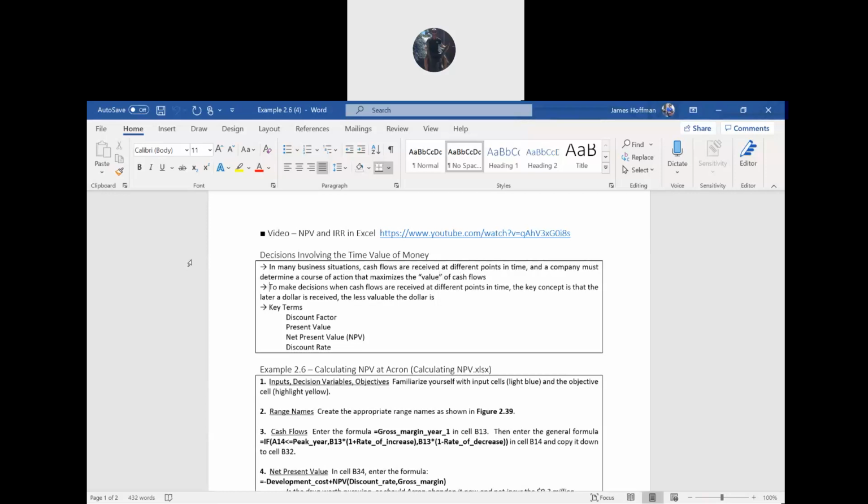Okay. So what we're going to do is to make decisions when cash flows are received at different points in times, which is going to be the case. All right. The concept here is that the later a dollar is received, the less valuable the dollar is. That means that if you're going to wait to receive money, you have to get paid more because that money's worth less.